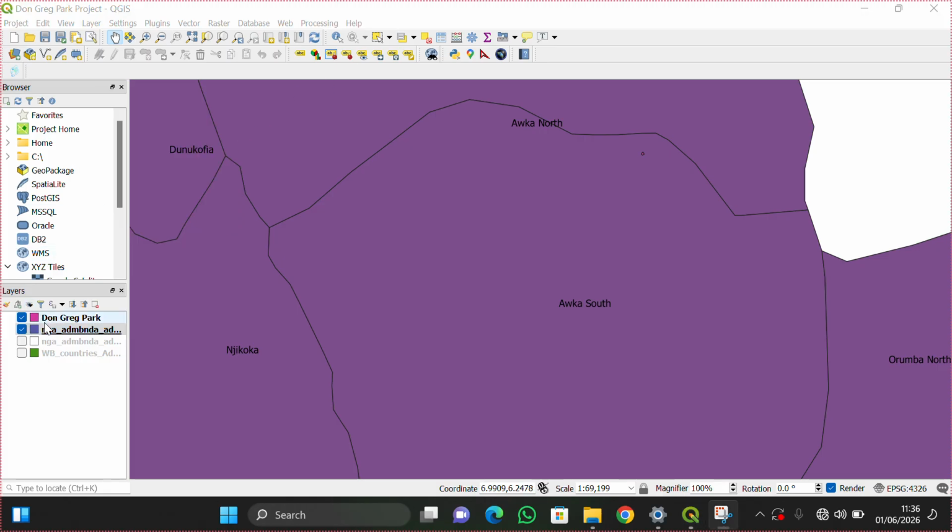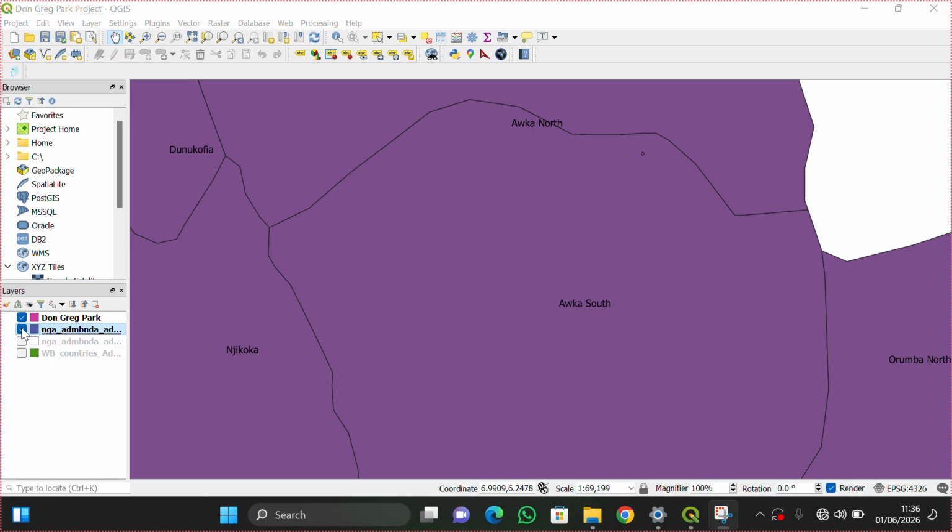I want to duplicate this one because I still need this one. But I want to duplicate it so that I'll work on the duplicate. Most times I advise students, when you bring any file, before you work on it in your layer, duplicate it, so that if you make a mistake, you go back to the other duplicate that you have not worked on. So how do I duplicate?